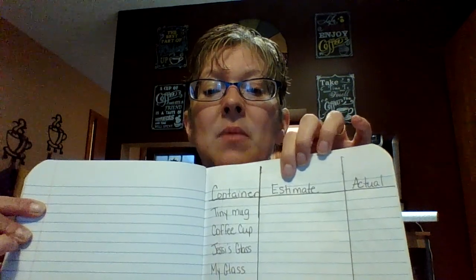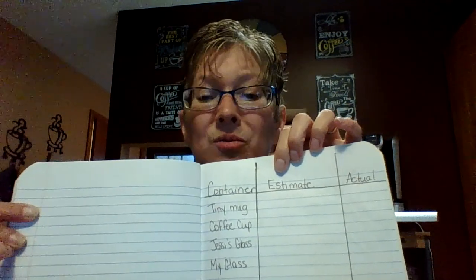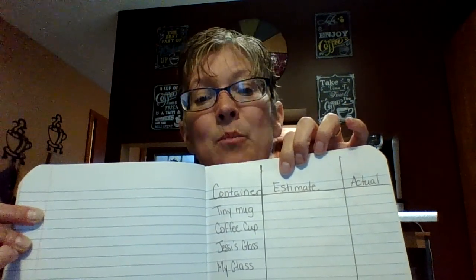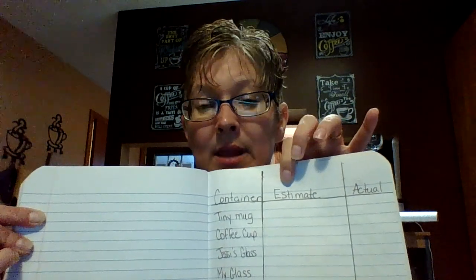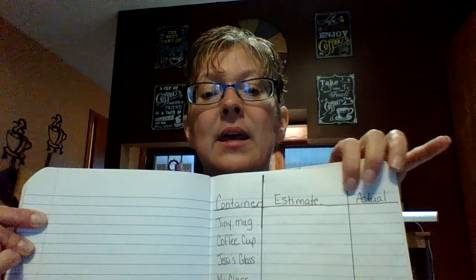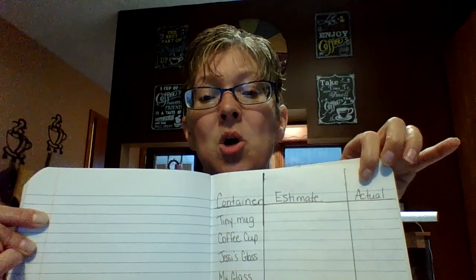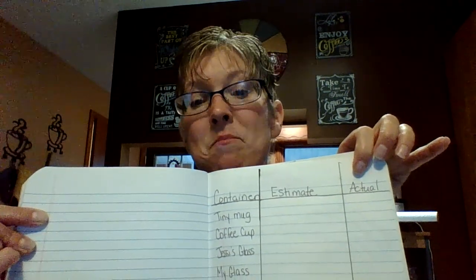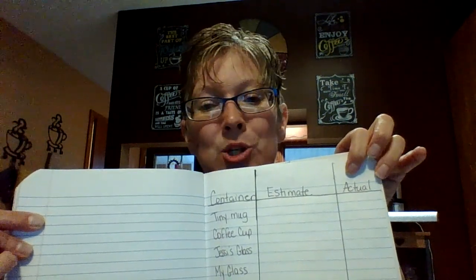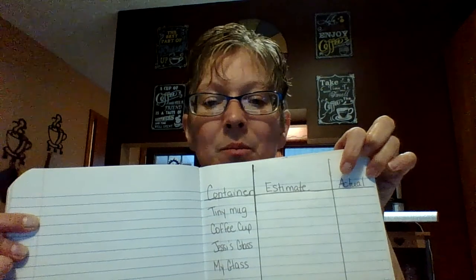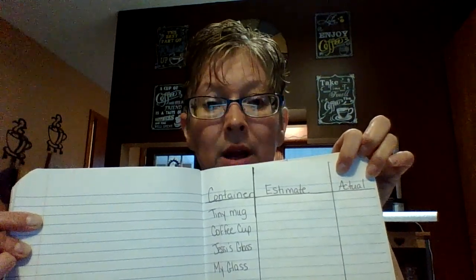In the next column, I want you to write the word estimate, because first you're going to estimate and guess about how much volume is in that cup. Okay, and then I want you to do a column called actual, and that's where you're actually going to be measuring it. Again, if you're using regular old measuring cups, your actual measurement might still not be perfect, but we're going to do the best we can for being at home and not having the beakers like we have at school. Okay. All right.